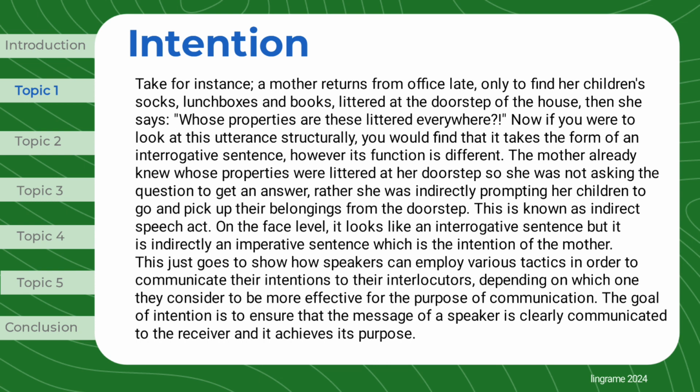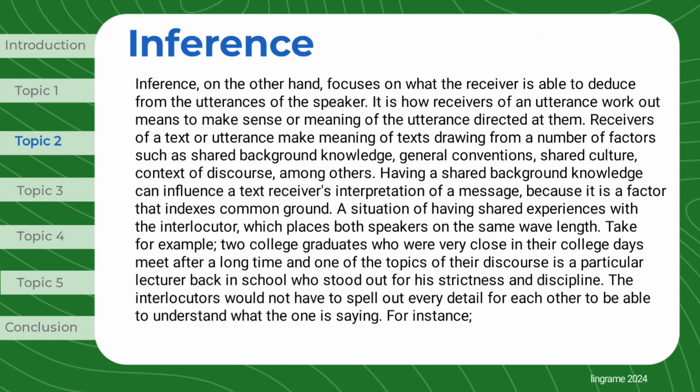On the face level, it looks like an interrogative sentence, but it is indirectly an imperative sentence, which is the intention of the mother. This just goes to show how speakers can employ various tactics in order to communicate their intentions to their interlocutors, depending on which one they consider to be more effective for the purpose of communication. The goal of intention is to ensure that the message of a speaker is clearly communicated to the receiver and it achieves its purpose.